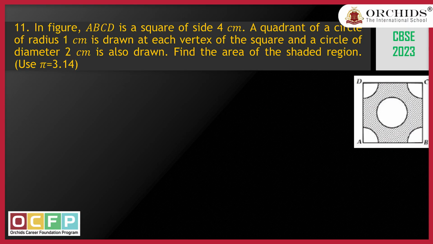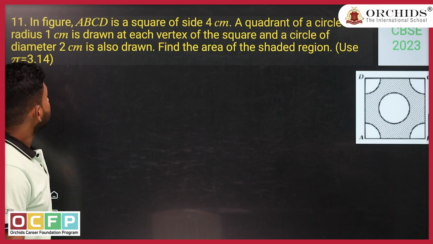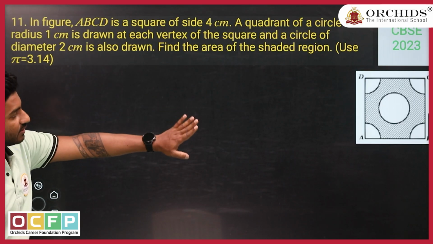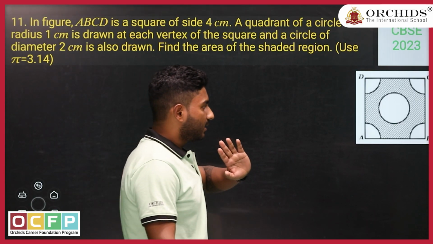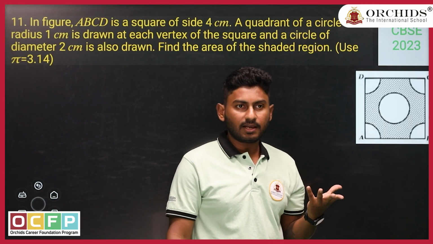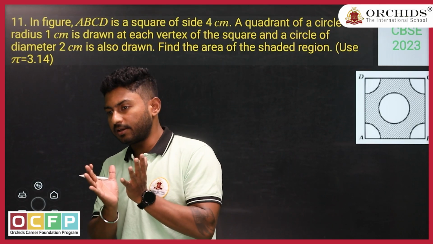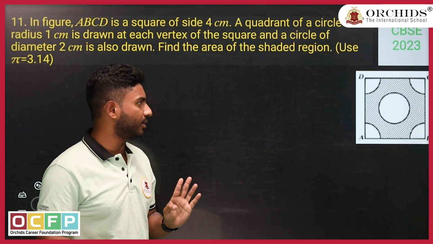So here is our question number 11. Yes, this is from recent exam 2023. So here also we have to find out the area of the shaded portion. Now again you have to be very smart in just thinking how to solve it. So that is the main thing here. Baki everything, all the questions will be solved by these two formulas only that we have been using.